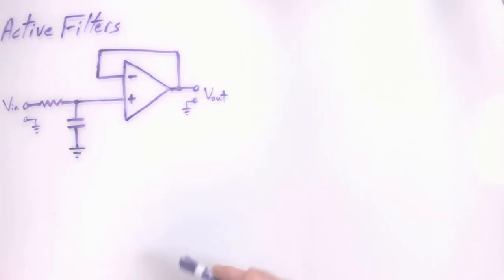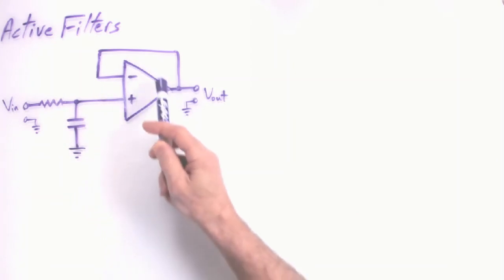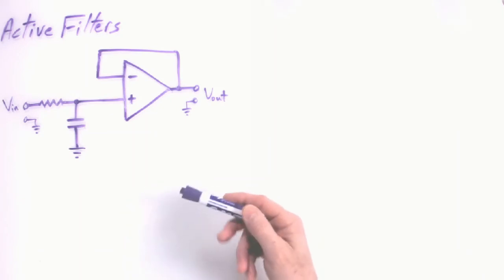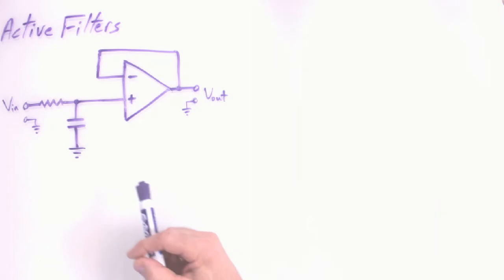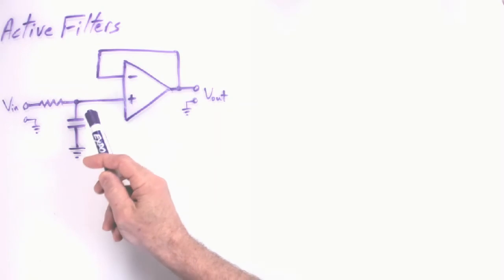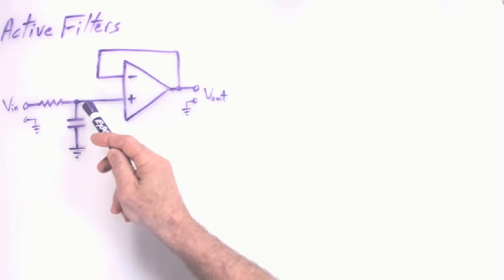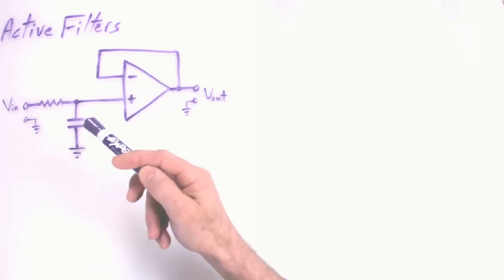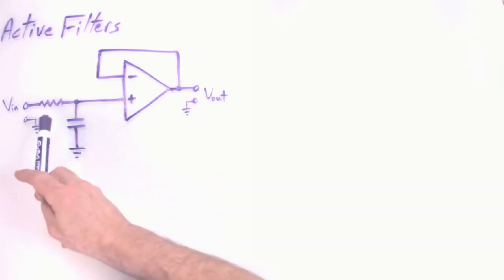And probably the naming convention active filter comes from the fact that we now have some active circuitry here that brings some additional capability to the filter. With just the pole by itself, we have maybe potential problems with loading. Anything you connect to the filter at this point, you can see actually creates a series parallel circuit.